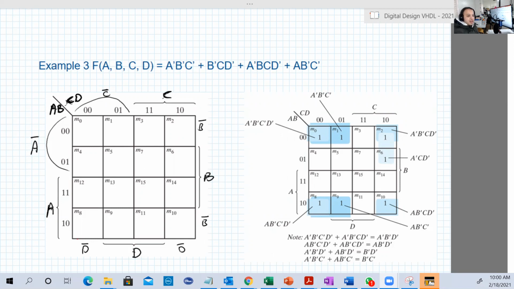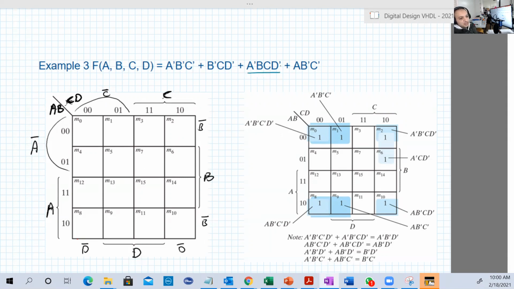So let's take now our last example in that video. It's also similar to our last example with 3 variables schema. Now not all the terms are min-terms. Only one of them is a min-term, this one. But the others are not. So we learned 2 ways to do that last time.